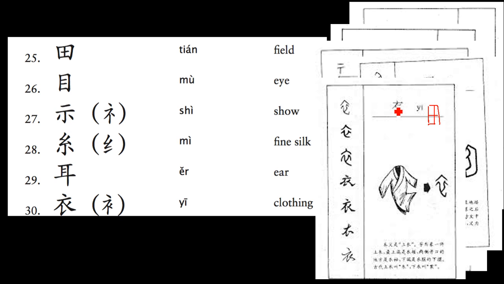Next one, 衣. The original meaning of 衣 is a verb indicating two arms inserted into the two sleeves. So these are the two arms, these are the two sleeves. The arms are going to be inserted into the two sleeves, put on the top. That is to wear something. In 甲骨文, the glyph is like the two sleeves and the two arms. 金文、篆文 continue the shape, but in 隶书 and modern script, the shape has changed a lot. To make it easier to associate the meaning and the shape of the character 衣, you can remember it this way. 点 represents the head, 横 represents the shoulder, 撇 and 捺 represent the two arms, and the 竖钩 represents the legs, and this 点 represents the hands going out of the sleeves.